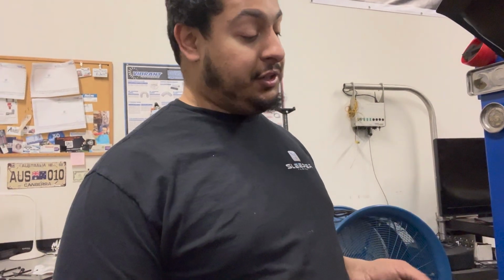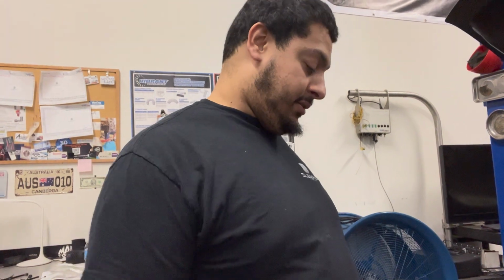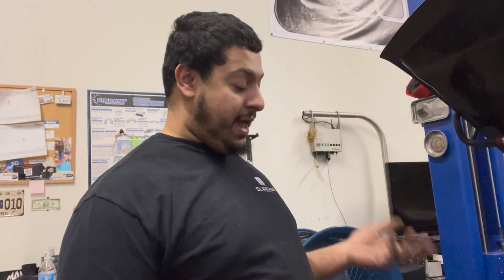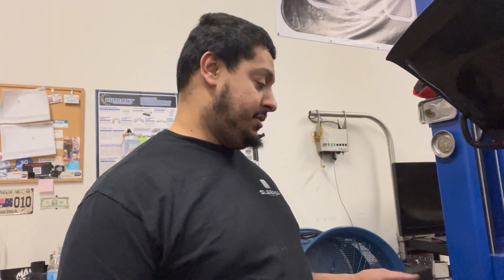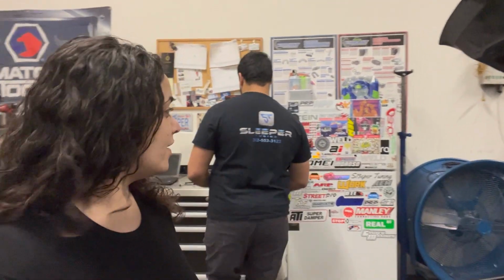That's why I have to pull the dash, because I'm at the point where I'm finding nothing. And you have continuity and the wires are good? Well, the problem is I also don't have a reliable wiring diagram, because you can't find a service manual for these cars in English. They're in Japanese only, if you can even find one. So I have no means of having a good wiring diagram. Oh wait, let's ask the internet, if you have a Silvia wiring diagram, or if you can translate Japanese, please let us know.